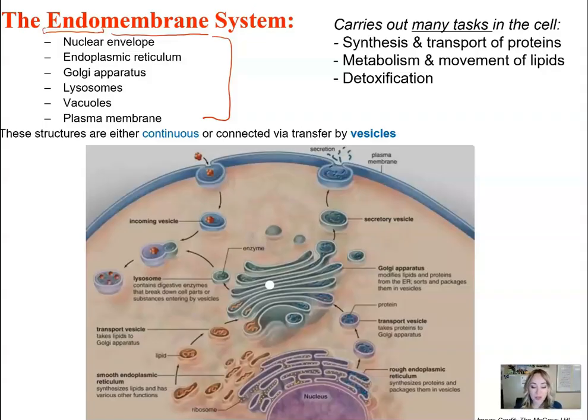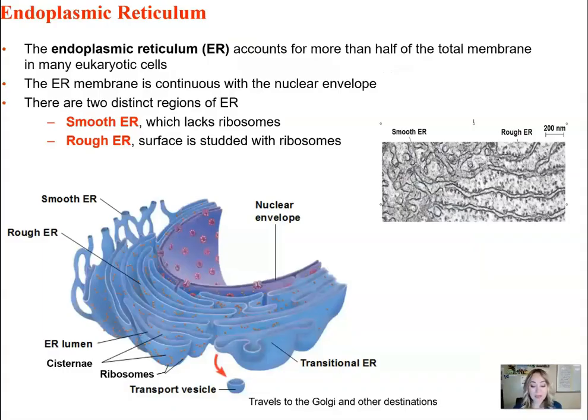So here is your big picture of how this process works. This involves the nuclear envelope, which you can see is continuous with the endoplasmic reticulum. Then we talk about the Golgi body, the lysosomes, vacuoles, and plasma membrane. So we begin with the endoplasmic reticulum. As you can see, the endoplasmic reticulum is continuous with the nuclear envelope, and it forms these folded cavities. And this is where you have all the ribosomes attached. So ribosomes attached to the ER, and this is where the protein synthesis is going to be taking place.